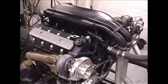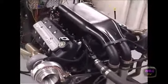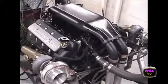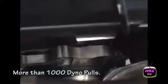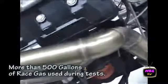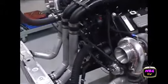During the process of development of this Code Red GT500 engine, it's a 5.4 liter mod motor. This is the 4th turbo change we're on right now. Really picking up a lot of power with the correct turbocharger. Look at the thickness of that header flange. And it's internally ported to go from the 4 valve to this round port, so it transitions nicely. This is some of our stainless exhaust that goes around a steering column built to fit inside the car. If you look at that, it goes from an oval to a round back to an oval. It's just been an intense process developing this sucker. Hell of a motor.